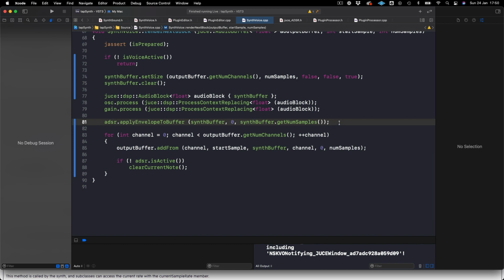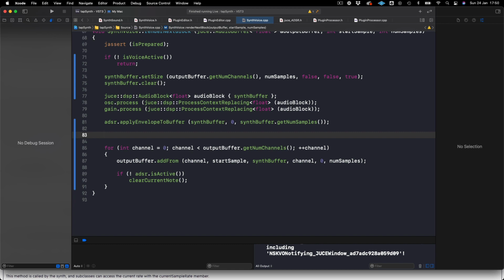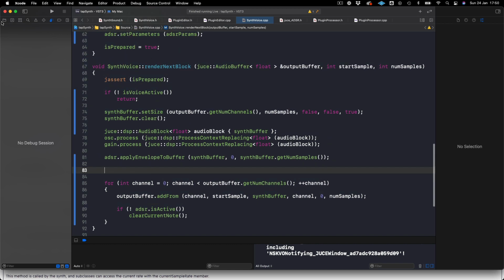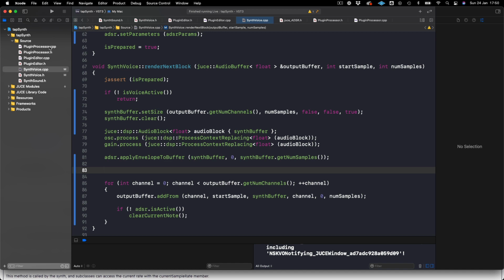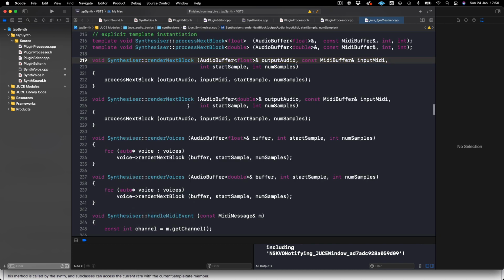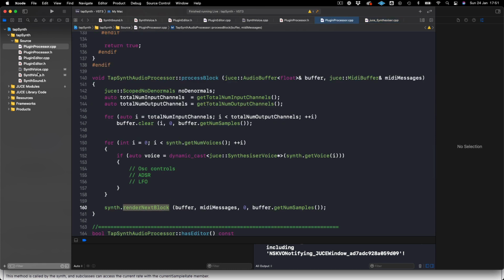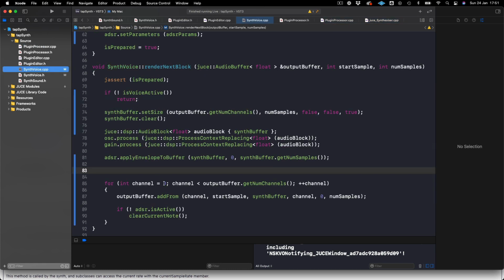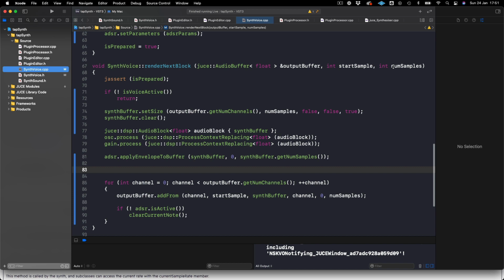So as I said before, one of the big keys about this is that when we call render next block and we give it arguments of 0 and buffer.getNumSamples, we assume that when we actually go to render next block, which is calling in our synth voice, that start sample is still going to be 0 and num samples is still going to be output buffer.getNumSamples, but that's not correct. And this goes back to what I was telling you before.